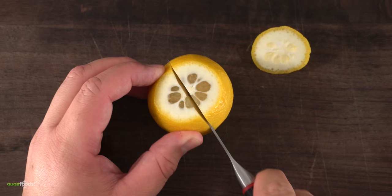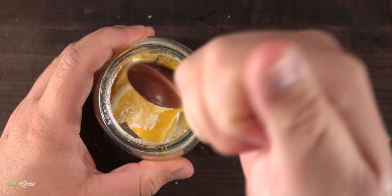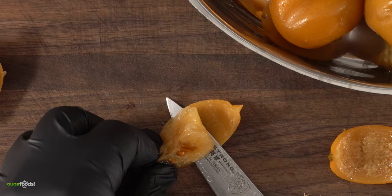If you wanted to make preserved lemons, it's super simple. First, take a fresh lemon, cut off the end, then split the whole thing in fourths. You don't want to cut it all the way through — that's what the experts say — but I've done this before and it doesn't really matter. Throw it in a jar, add a good amount of salt, smash everything up, then add water, close it, and let it ferment at room temperature for 30 days. In the end you're left with preserved lemons.